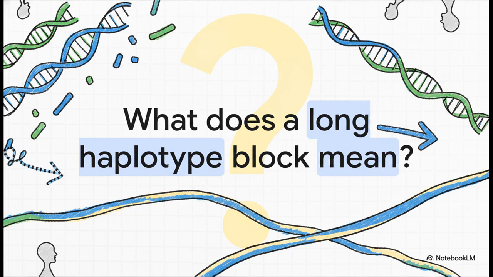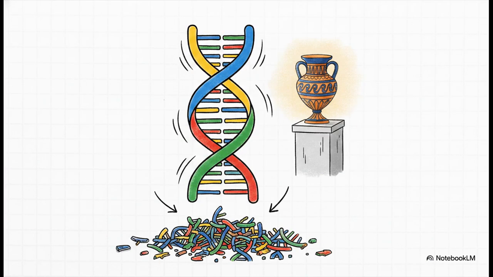As generations go by, DNA normally gets shuffled around and broken apart through a normal process called recombination. Knowing that, if we look at modern DNA today and find an incredibly long, unbroken genetic sequence, a long haplotype block, what does that actually imply about that variant's history? Well, this perfectly illustrates one of the coolest concepts in genetics.